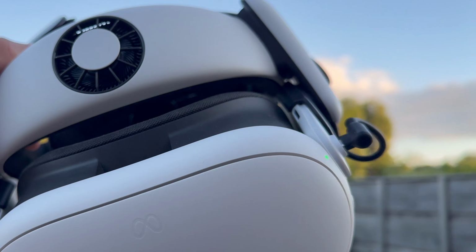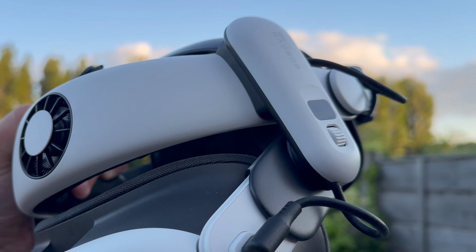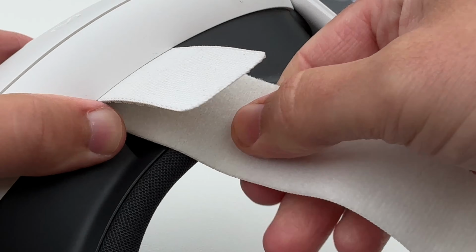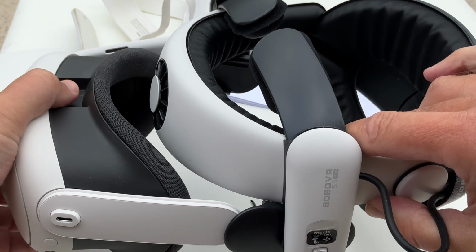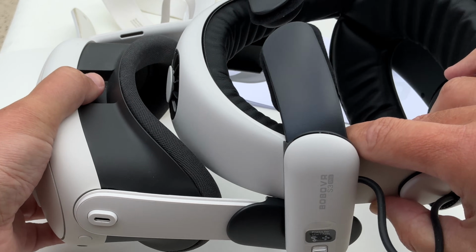At 4 was how relatively easy it was to install the S3 Pro strap in 3 easy steps. Step 1 is to remove the OG strap on the left side, then the right side, then undo the Velcro part at the top. Step 2 is the trickiest part. It took me a while to figure this out actually, as when we tried to actually attach the S3 Pro as is out of the box, it just doesn't attach to the Quest 3 at all.